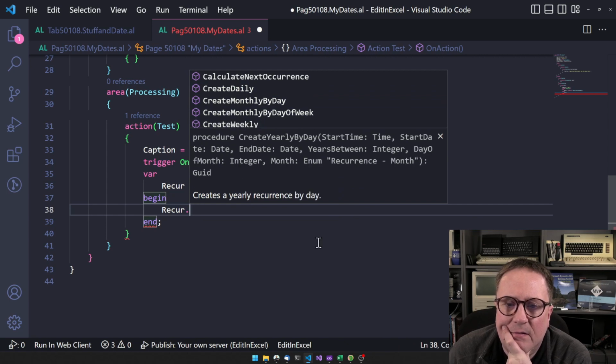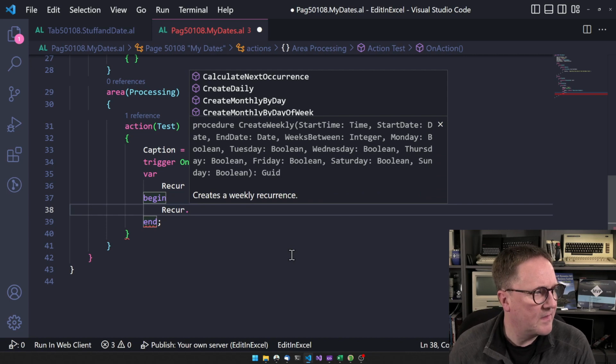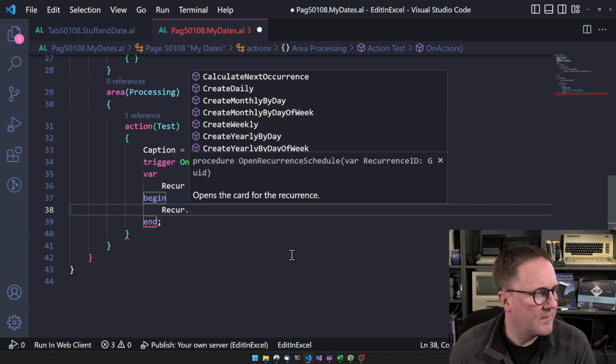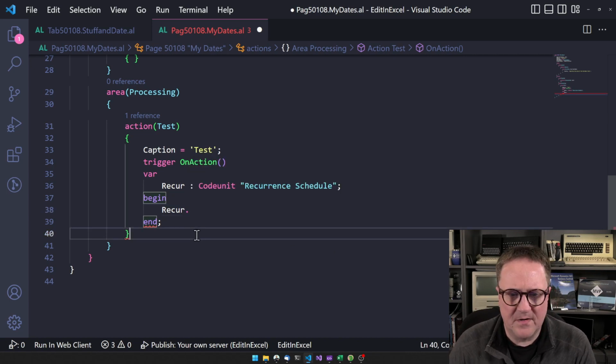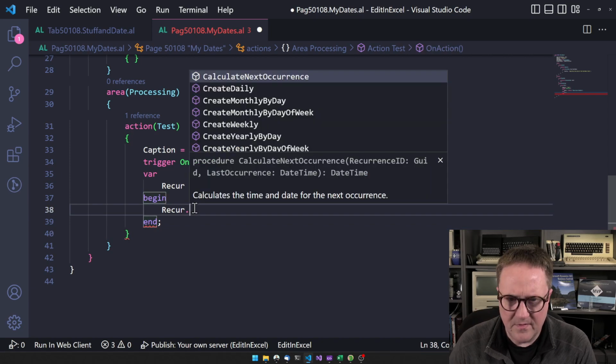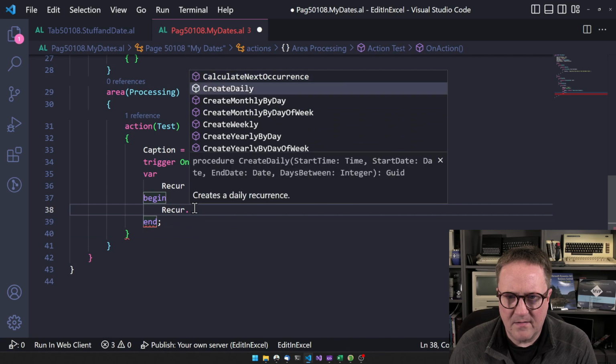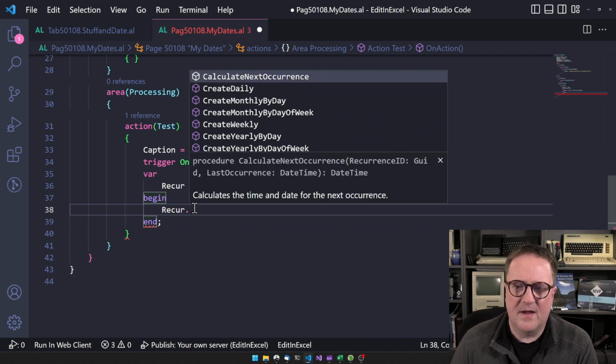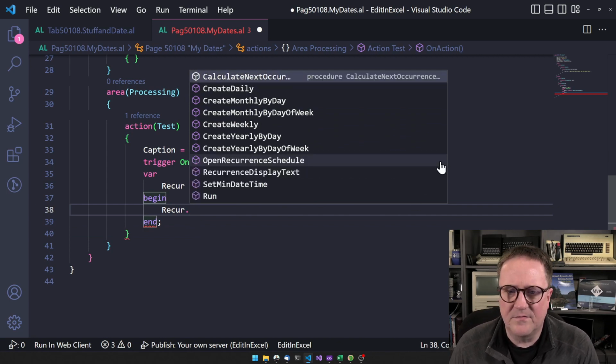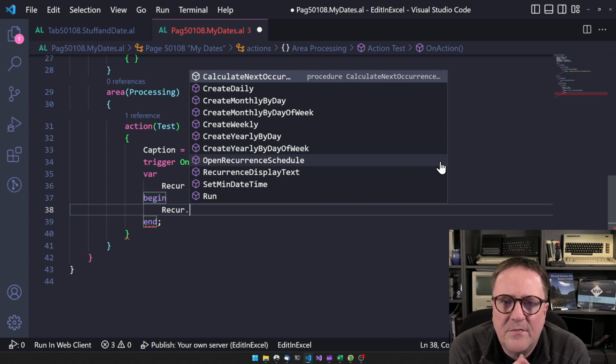Oh, isn't that weird? Now the tooltip is blocking my cursor. Can that be true? How weird is that? Go away, tooltip.